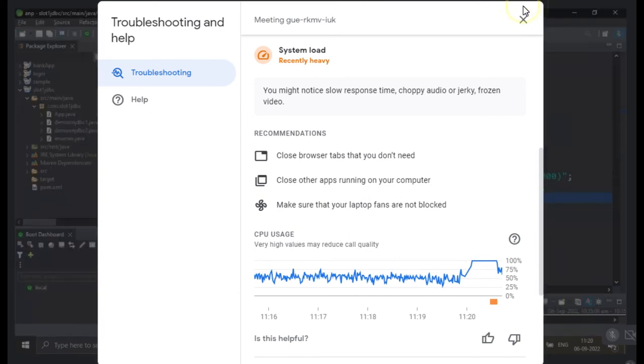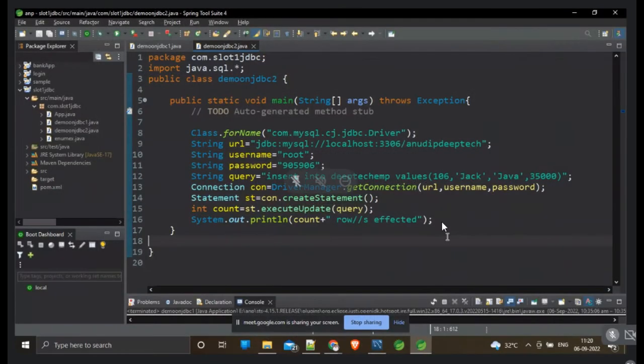Yes, I think we are on. We created a program to insert the data into SQL. We inserted the data into the table, right? As per our earlier discussion and theory, we have three different statements. One is statement, another is prepared statement, and another is callable statement.